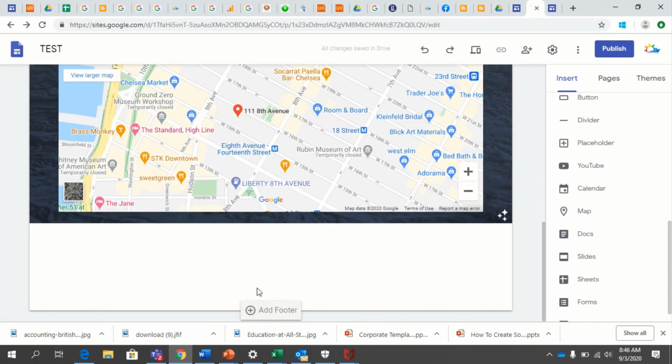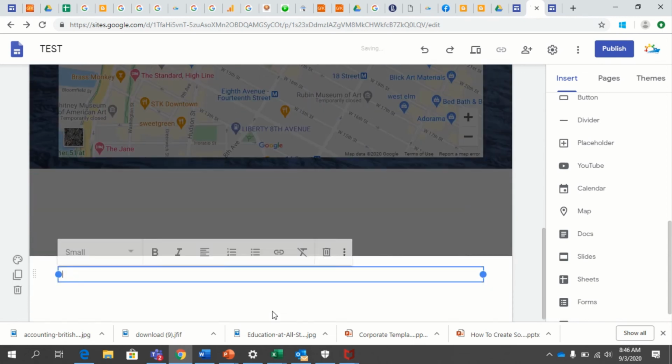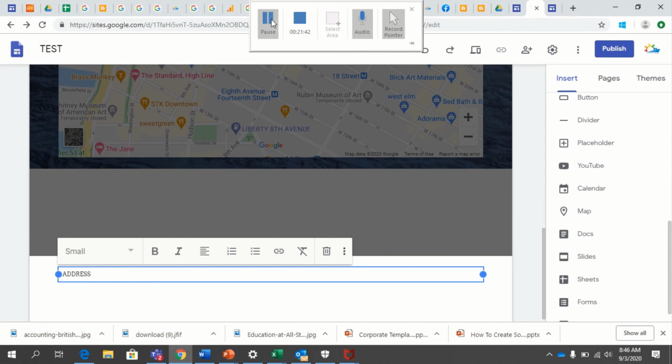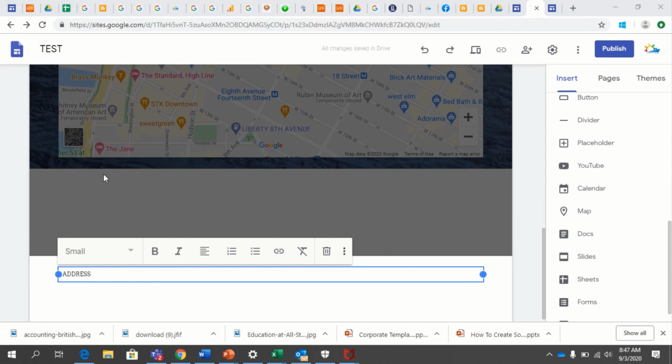Now on the home page, the very important part that you need to do is add a footer. A footer can be your address or contact number. This contact number will appear as a footer on your screen, and make sure that you are writing the perfect address and the perfect location or the contact number, because this footer will actually appear on every page of your website.